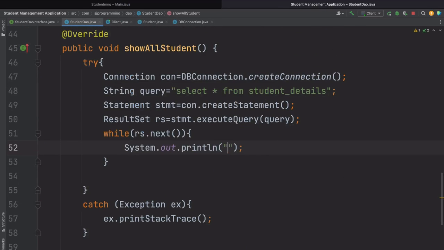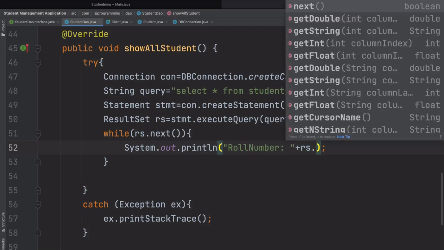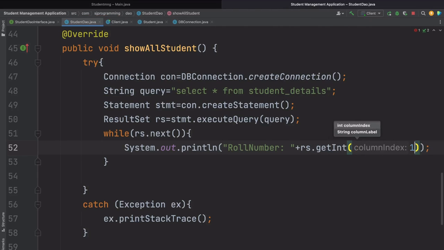So System.out, here we can write roll number, then res.getInt and 1. First we will get the roll number, and then the student name.